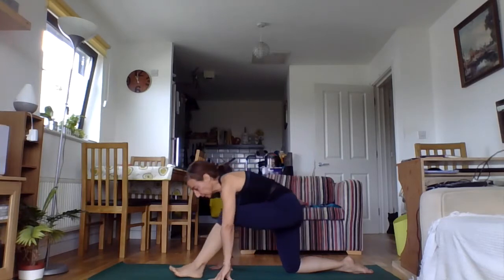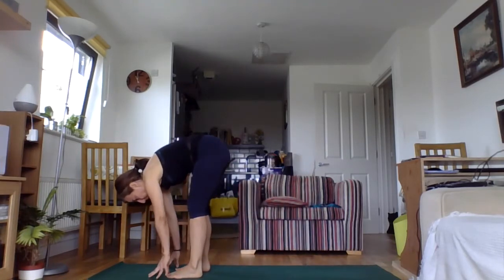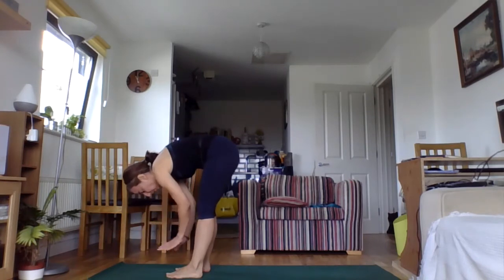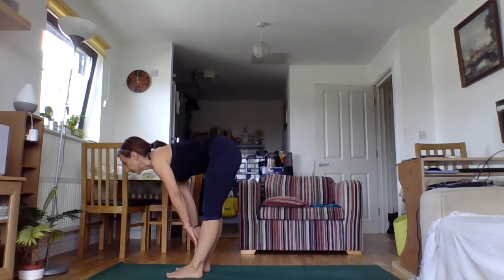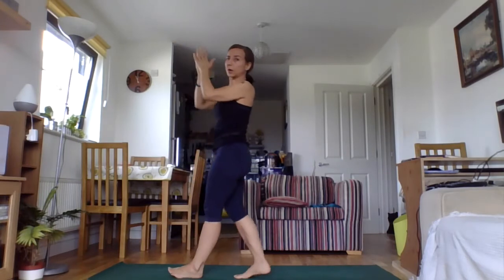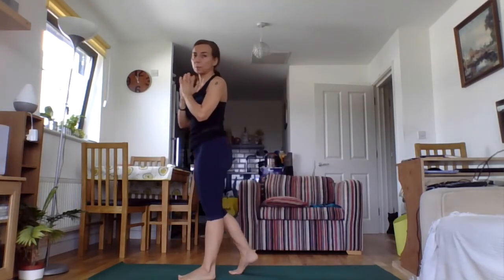And then release. Bring ourselves forward, stepping through, forward bend, rooting down through the feet, all of the toes, sides of the feet, heels, hands to the shins, lengthen the spine, flat back, and then roll the shoulders, soften the knees, use that core to bring us up all the way to the heart. And let's go for a round of sun salutation just to warm us up.